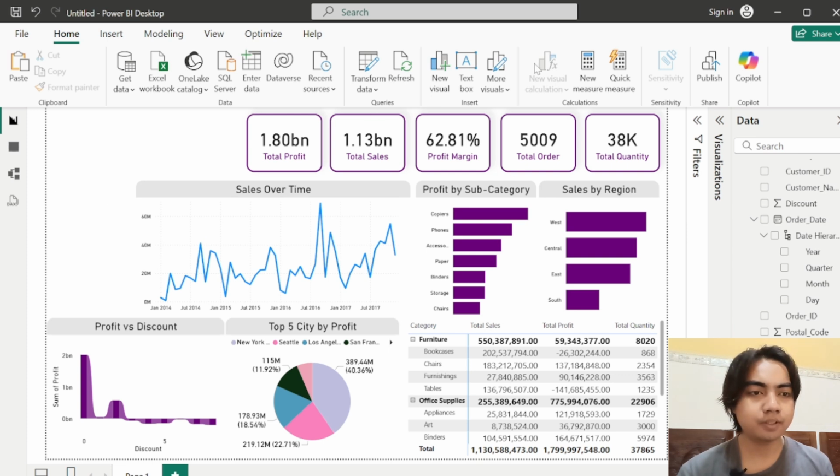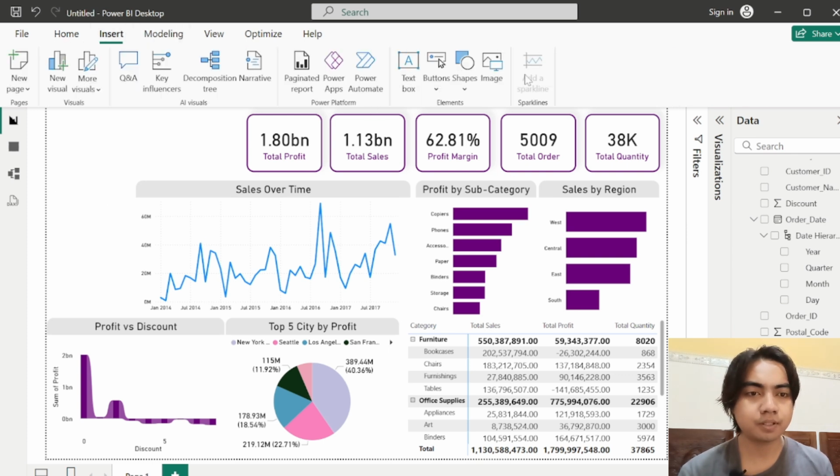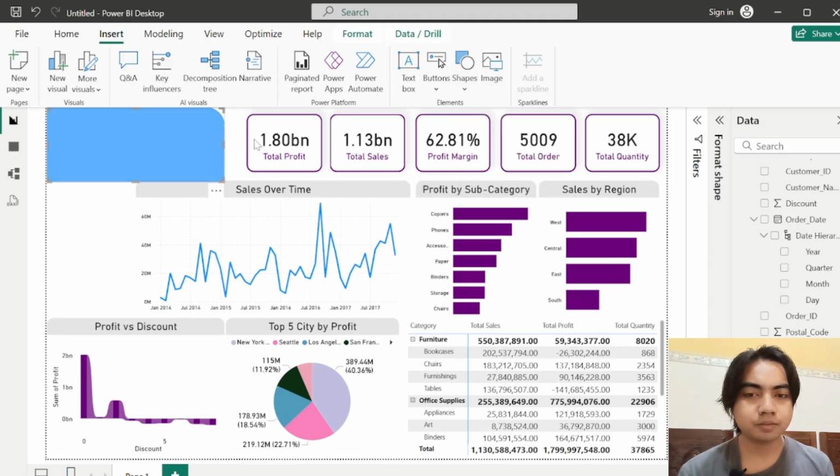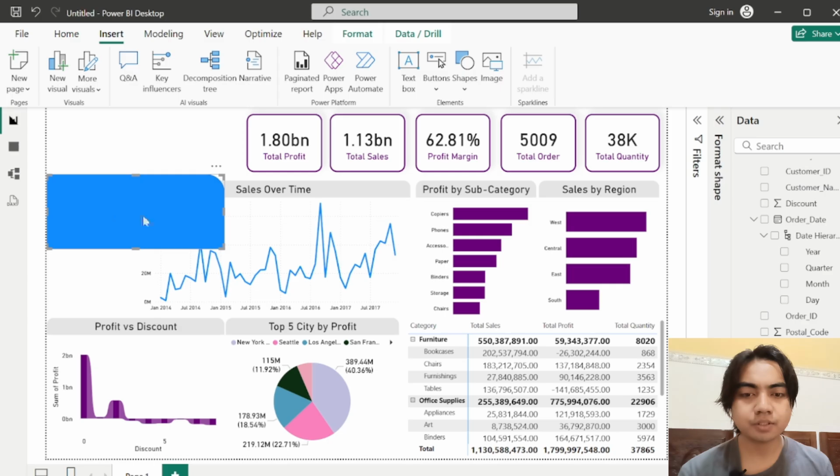Okay, so for the filter I would like to have a shape, and it's going to be this one, rounded tab top right. So it's going to be something like this.